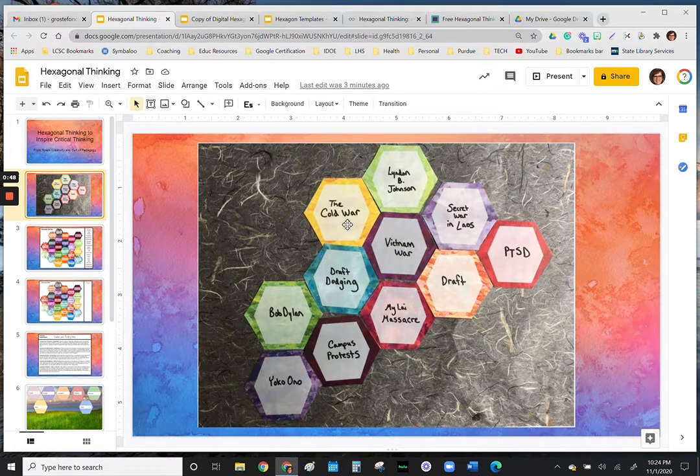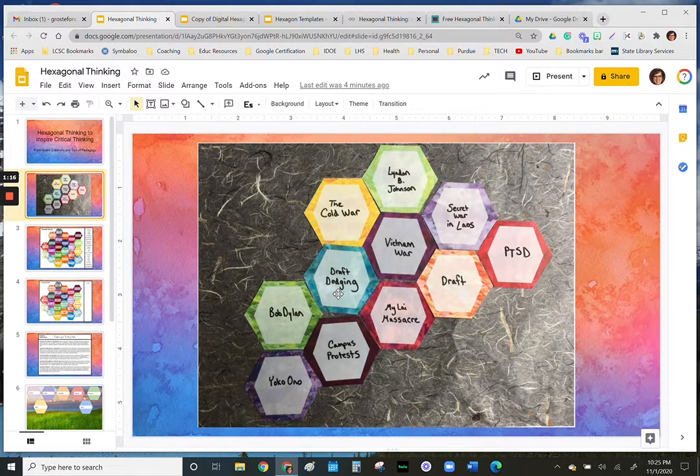So as I look at this in a pre-COVID world, this could be a great class activity where you could be walking around looking at how students were organizing the cards and having, I guess, a Q&A with them on why they didn't put draft by draft dodging and some other interesting issues. Students could even take a picture and upload this to Schoology, and you could project it on the screen.